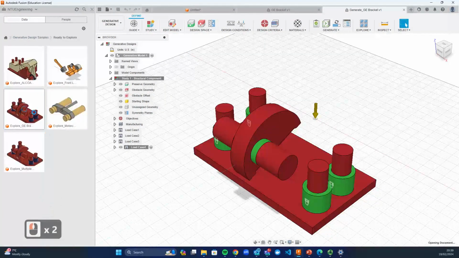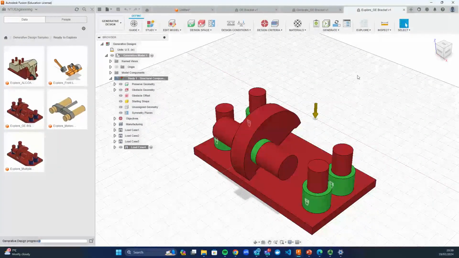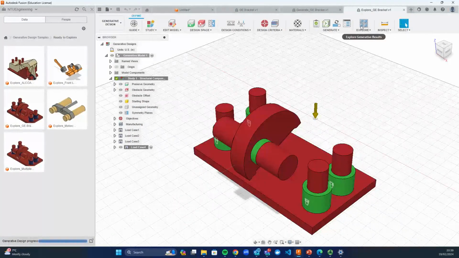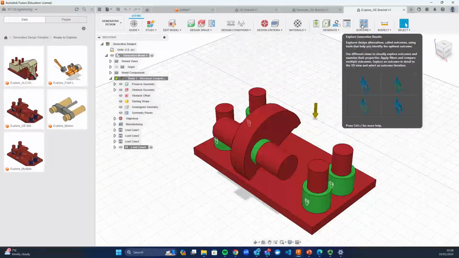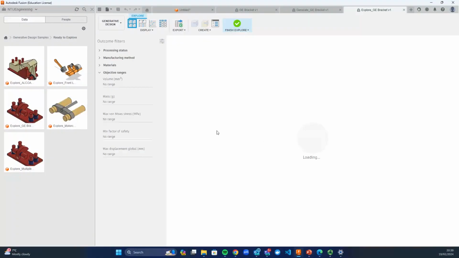Next, we are going to see some of the solutions that were generated as a part of this generative design study. To have a look at different solutions, you go to the Explore workspace, where Fusion shows you all the designs that it generated as a solution to your required study.